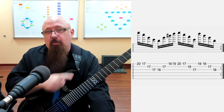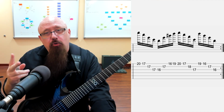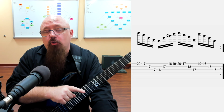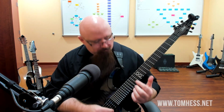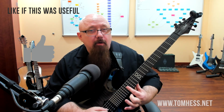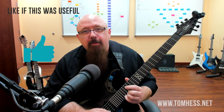When you repeat this whole thing, so when you play the last arpeggio in measure 2 and you go all the way back to measure 1 to play the first arpeggio, there's going to be a string skip there as well. So those are the 3 areas to sort of pay attention to: the finger roll so the notes don't bleed together. Okay, the shift, nice and clean when using the same finger on 2 different frets of the same string, and then the string skipping part. So just watch out for those.